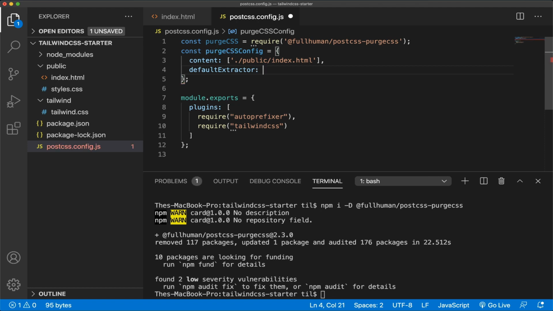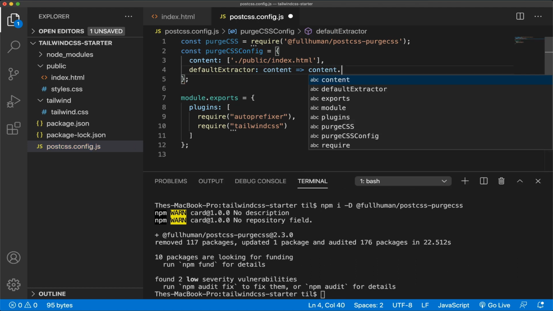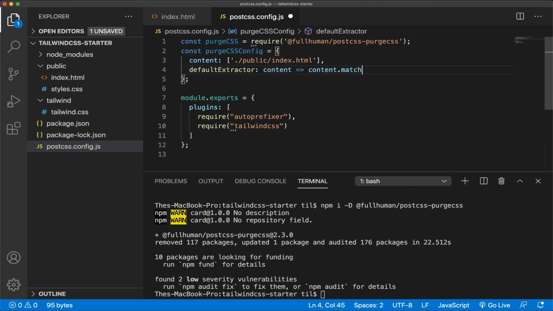We'll need to provide a function here. So we can say content, and this content is the content of the file, and then we'll have to give it a matching regex value. Those will be all of the CSS classes for Tailwind.